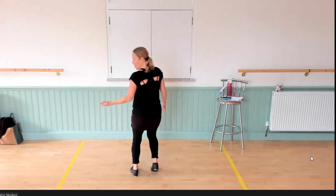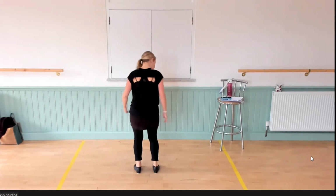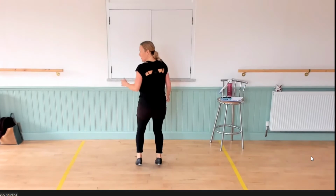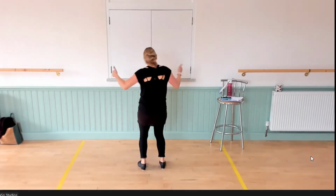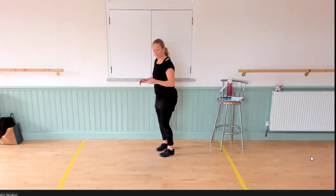Lovely. Try them on the left. Tap, step, left. Tap, step, heel. Left heel needs to go down first. Lovely. Brilliant. Fabulous. And your 5 beat riffs.